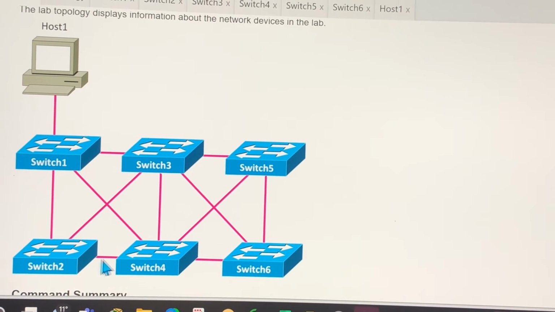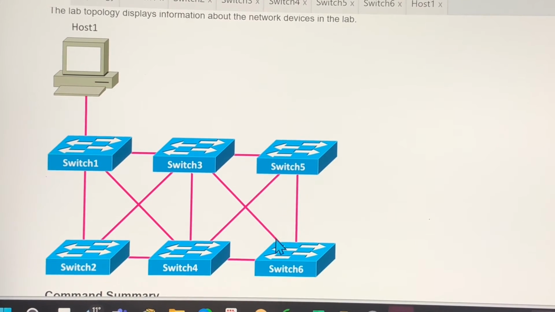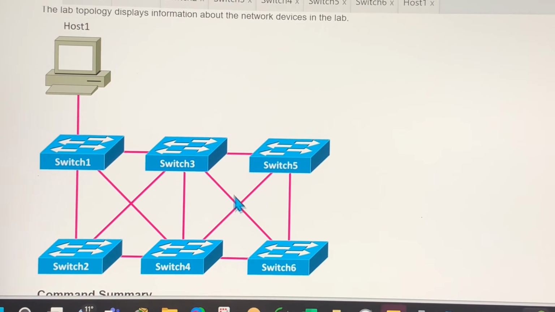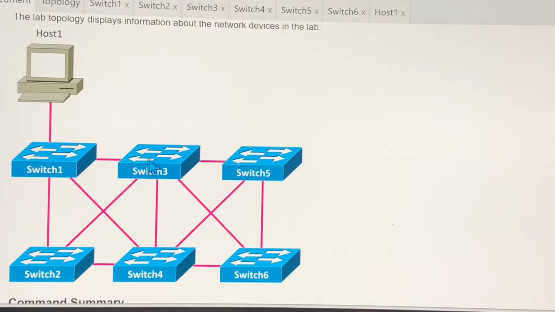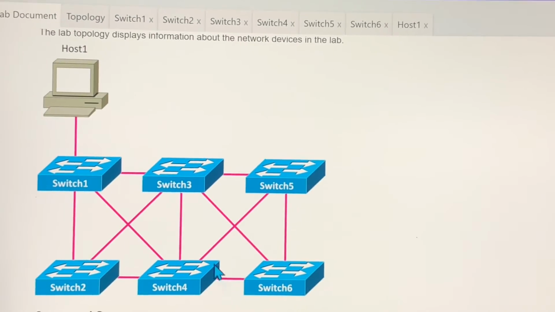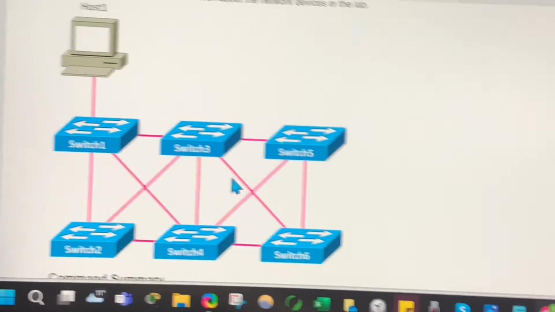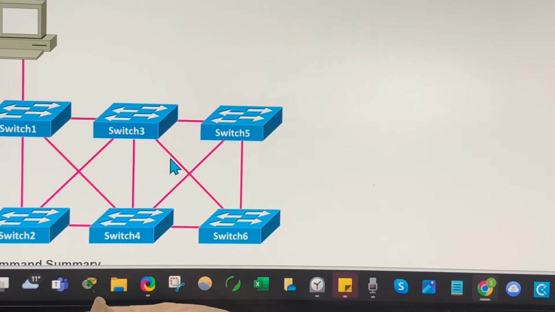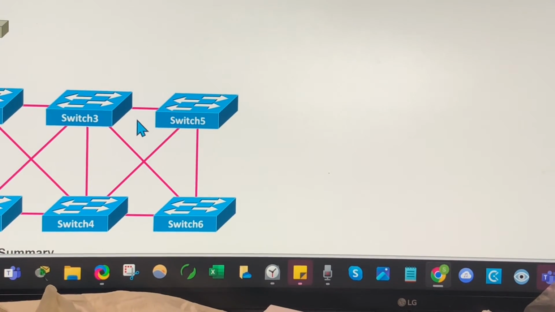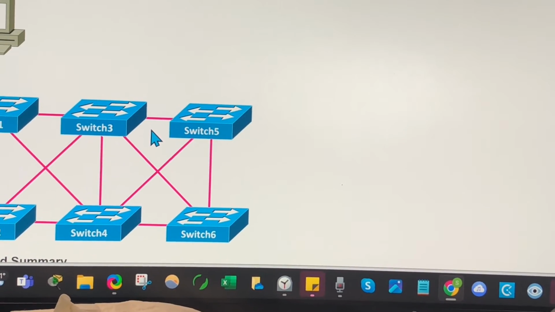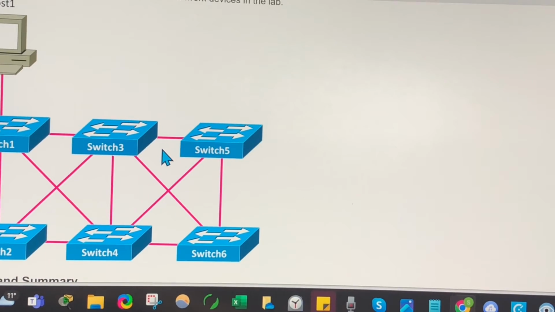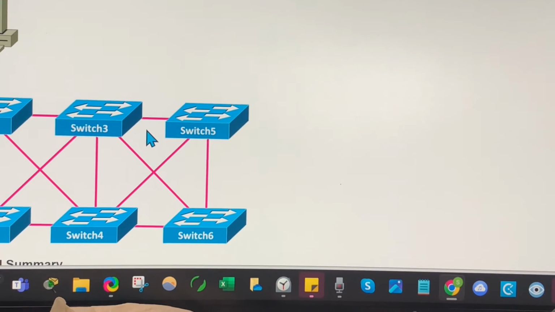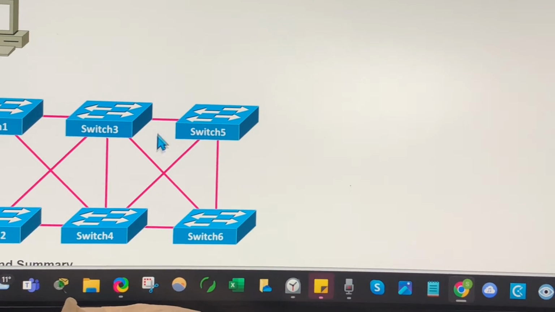If you look at this interface, this link, that is the shortest path you've got there. I know that a fast Ethernet link has a cost of 19, a gigabit link has a cost of 4, and a 10 gig link has a cost of 2.